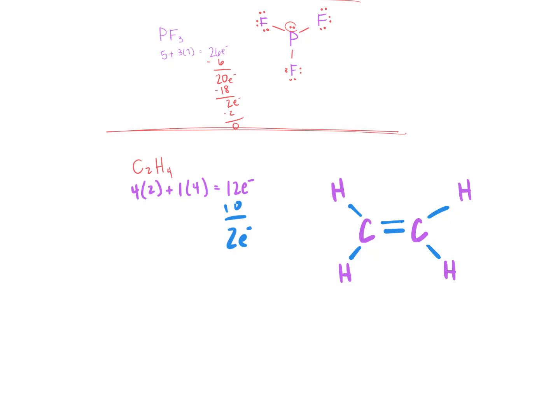So if I go to count, let's do our full count here. We should have had a total of 12 electrons. 2, 4, 6, 8, 10, 12 electrons. So that's good. And then this carbon's octet: 2, 4, 6, 8, all good. 2, 4, 6, 8, all good. Because the shared ones get to be counted as the octet for each of those atoms.